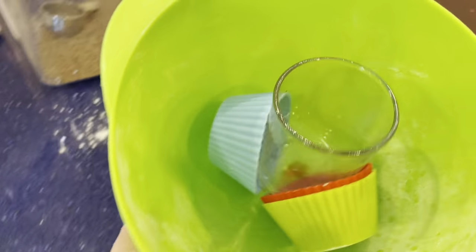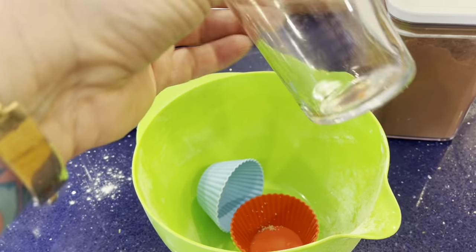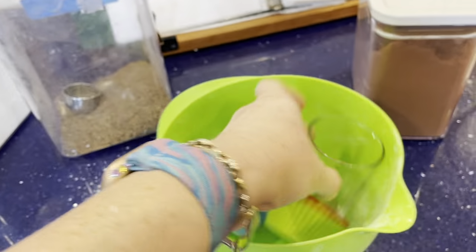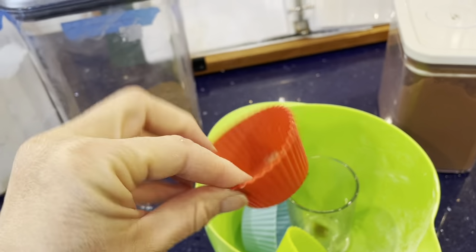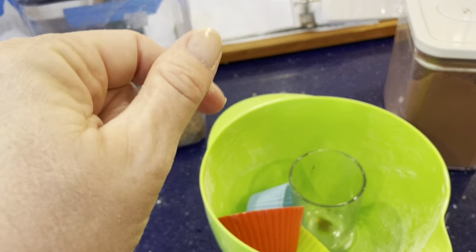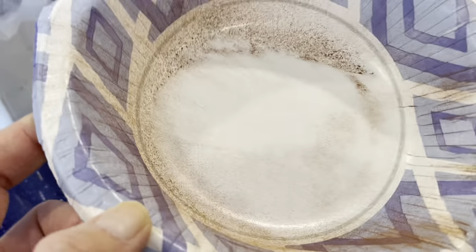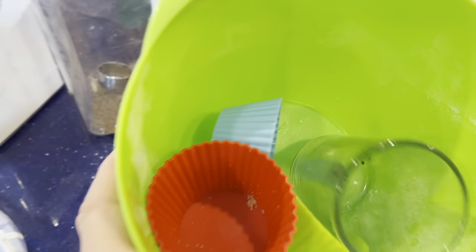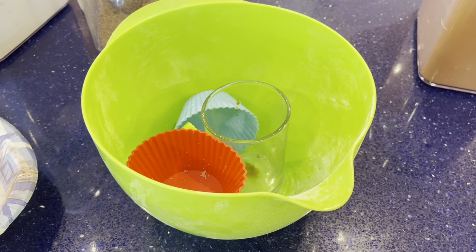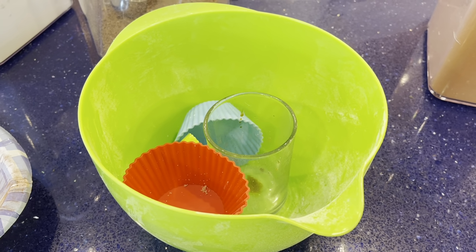The only other dirty measuring utensils I have are here. This was for my oil for the first recipe, my oil for the second recipe, and the molasses. Then I have these three little silicone things, one for sugar, one for salt, and one for yeast. And I measured my cocoa powder into this paper bowl that I'm going to throw away. This is all the measuring stuff I have to wash. It's a lot easier than a whole bunch of measuring cups and measuring spoons, and your breads will turn out better, I guarantee it.